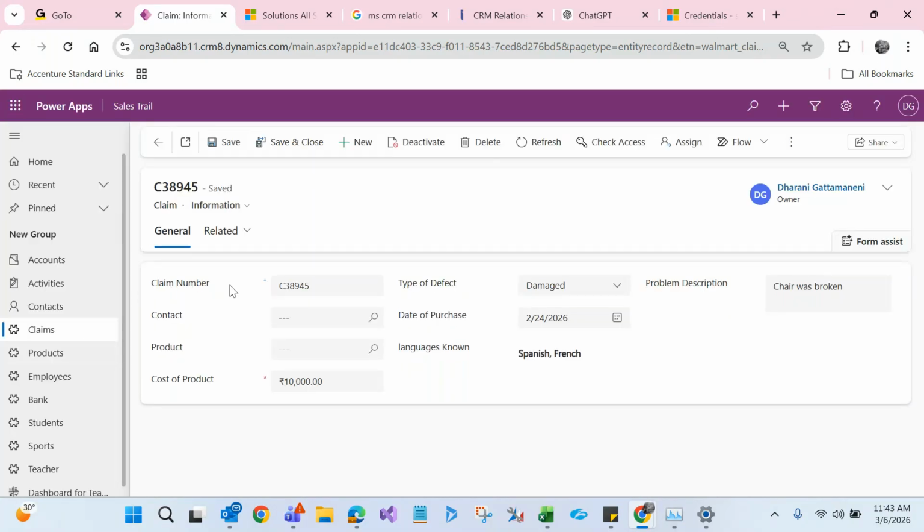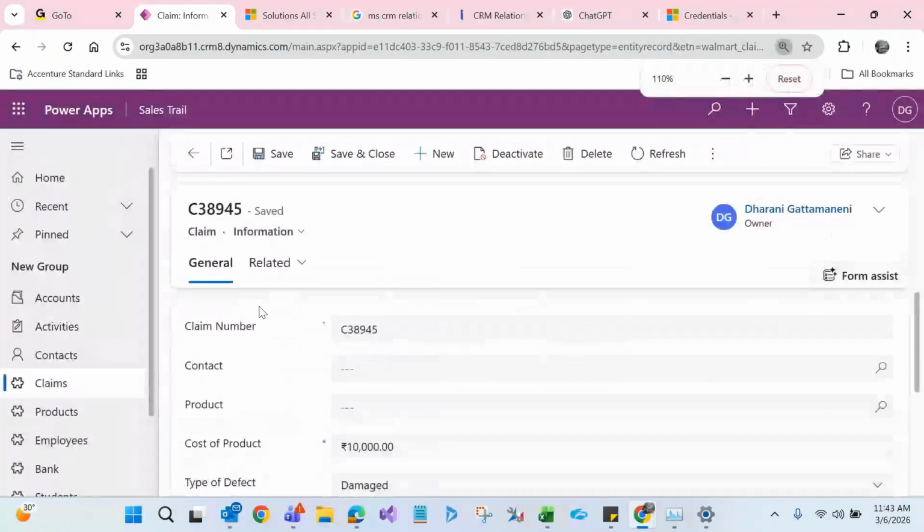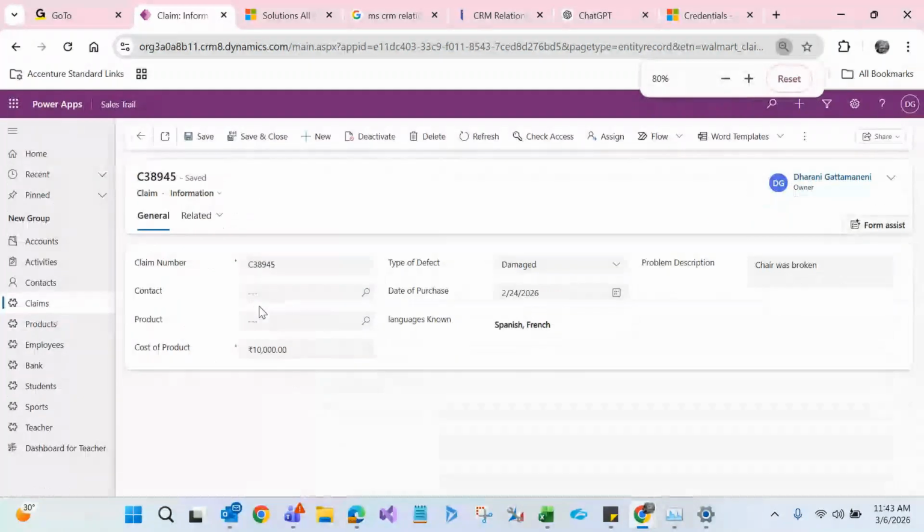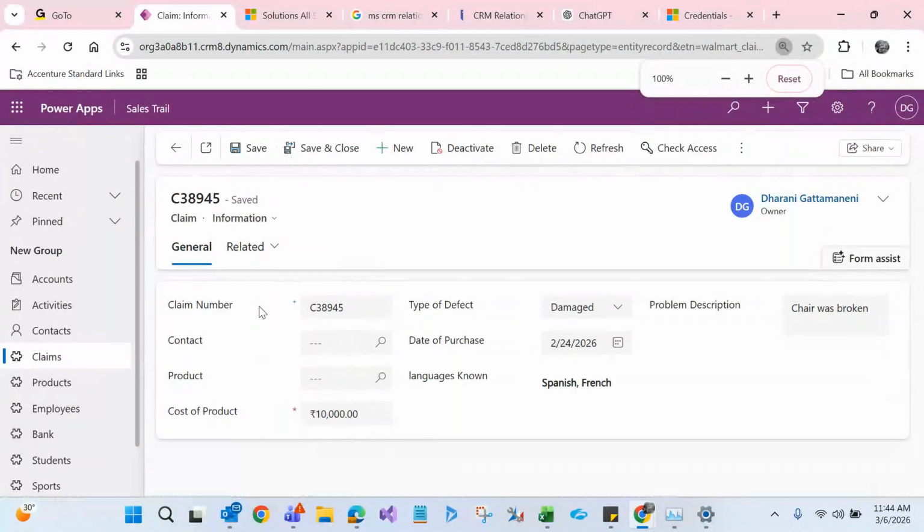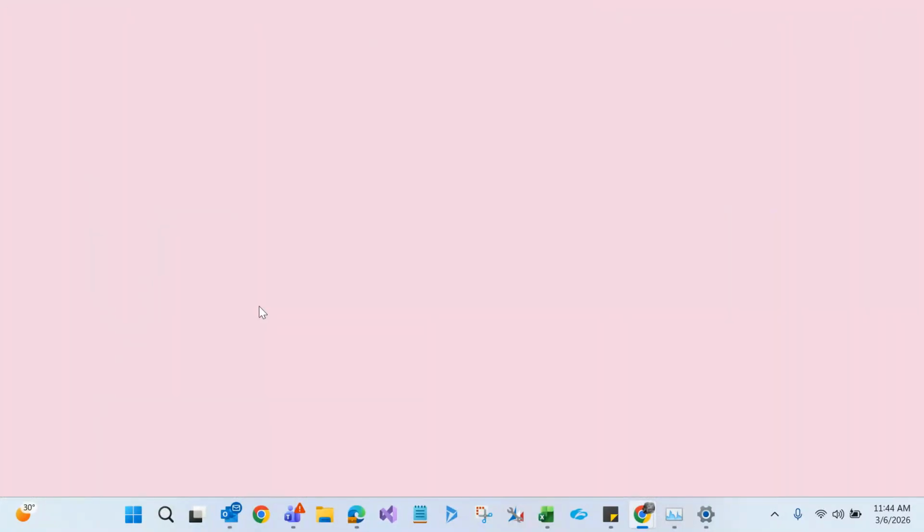Okay, it should move to the right actually. It's not happening right now. Okay, let's do it one more time.